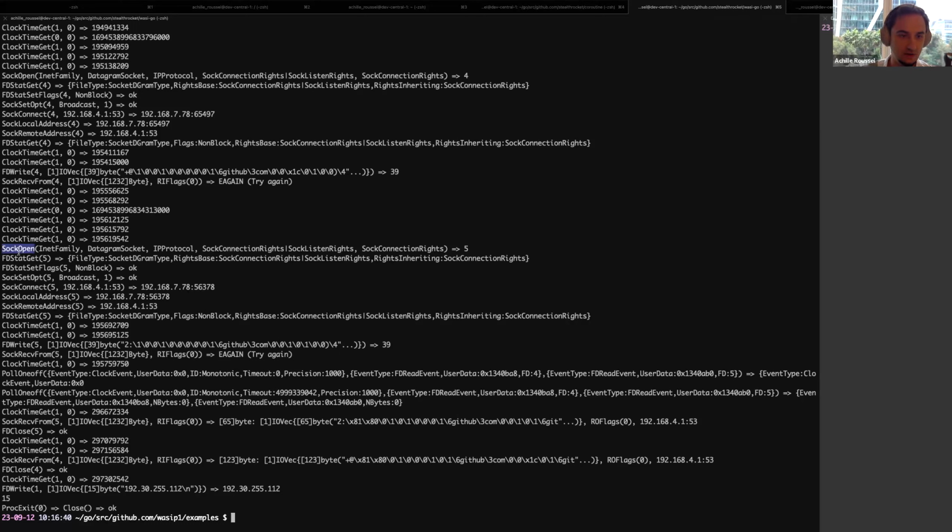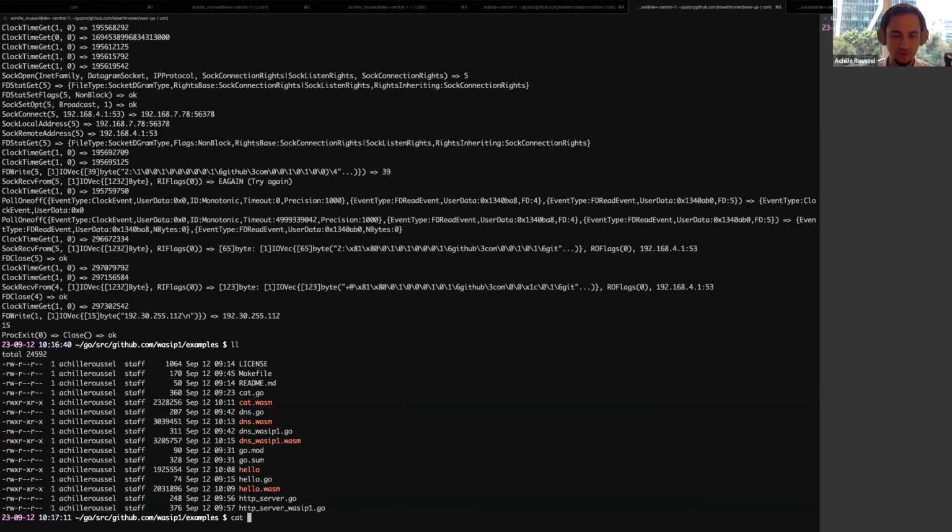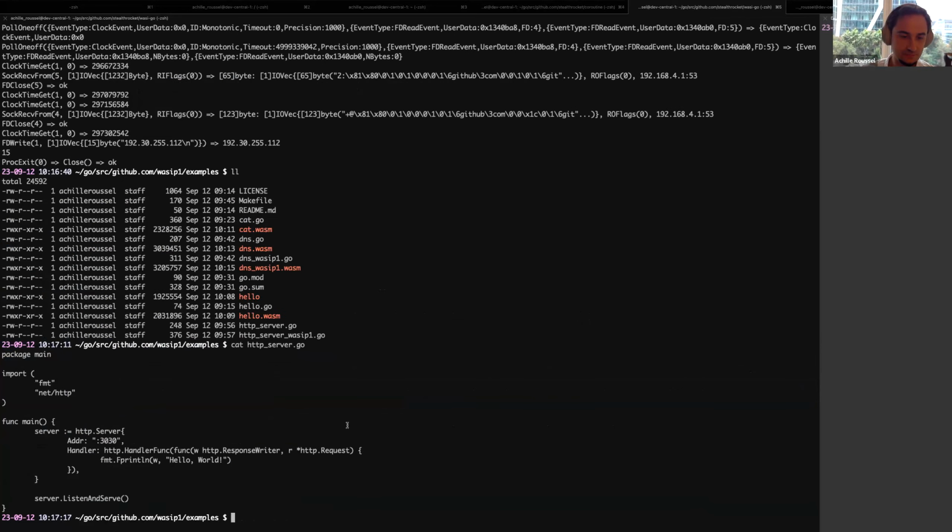But here we can see that it opened a socket, and then it did a connect, did the DNS resolution, and eventually printed the result and then called exit. So DNS is cool, but there's a lot more that we can do in general with networking. And this is another example that we've seen people who tried using Go WASI P1 bump into. So I wanted to mention it, to have on record how to address those problems.